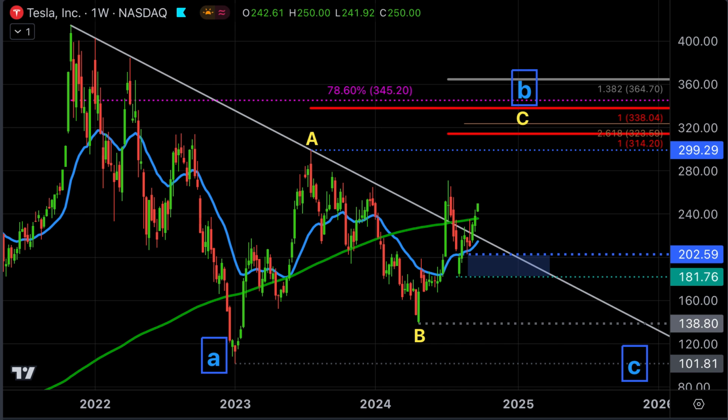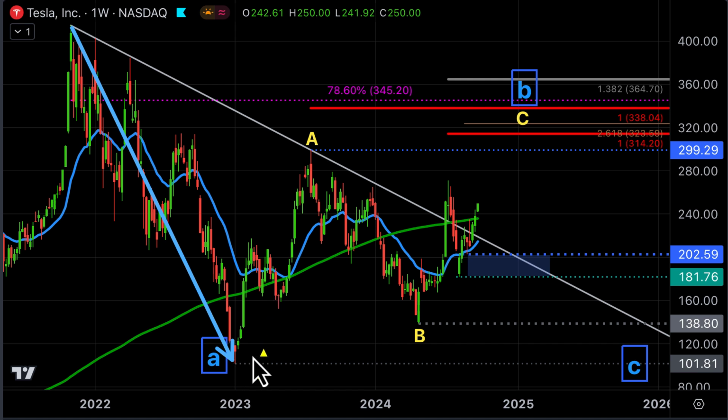Okay, now I'm sure you've seen this particular wave count before. I showed it to you some months ago. Quite simply, what this means is that from the highs we made in Tesla in 2021, we had an A wave drop, a corrective drop, as we can see there. And then from that low made in early 2023, which by the way, we got very bullish on, you may remember, right about here.